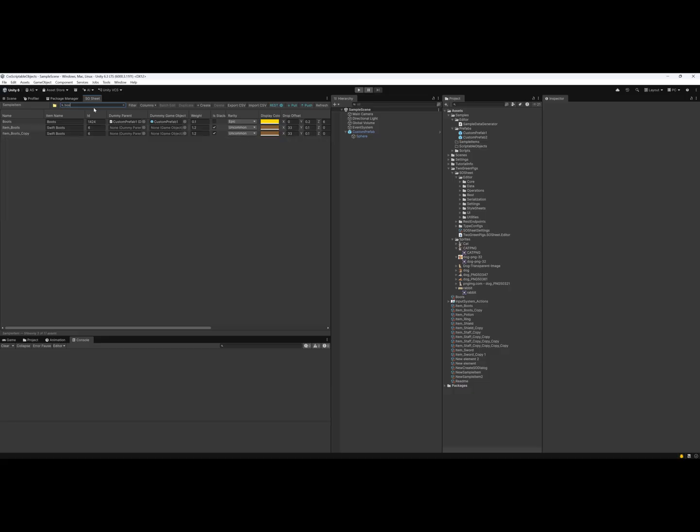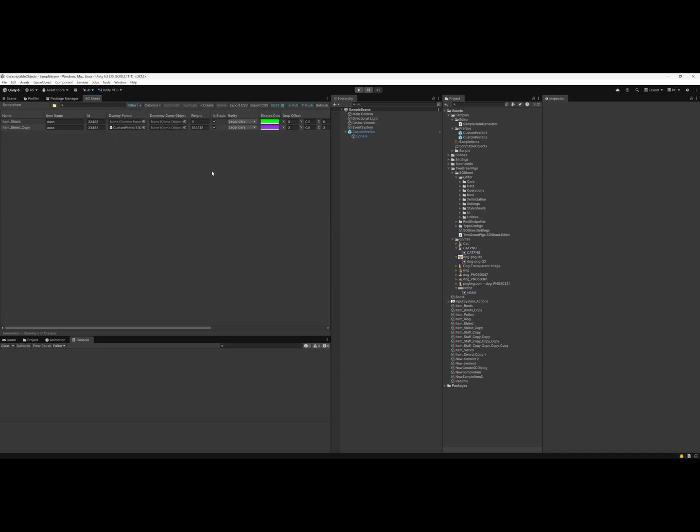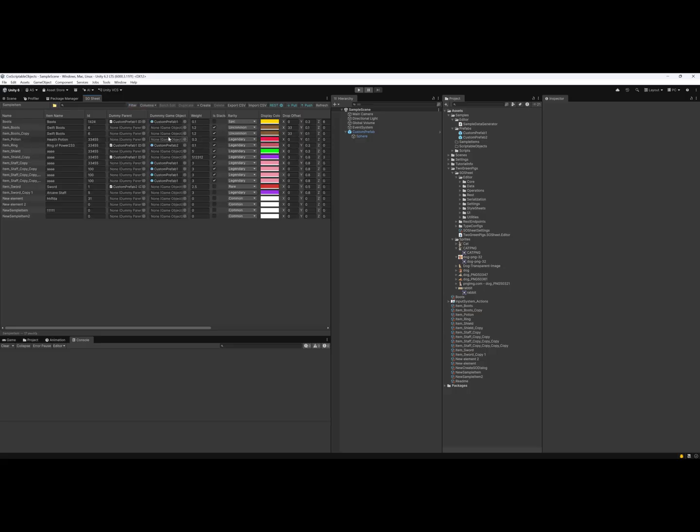And if your pipeline needs to go beyond the editor, SOSheet includes built-in REST sync. Configure an endpoint for any scriptable object type, then pull records from your server directly into Unity or push your current assets back out. Bearer token and API key authentication are both supported out of the box.